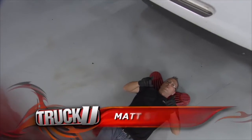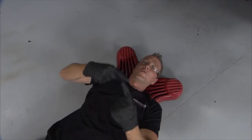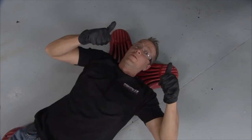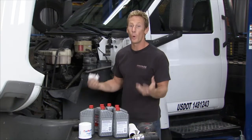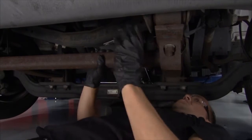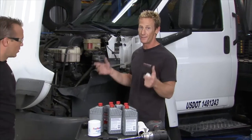Welcome back to Truck U. Here's where we're at: ABS sensor replaced, crank position sensor replaced, all codes cleared. Now it's time to show a little attention to the fluids. This big dog goes through a lot of fluids. If you've never had a big truck like this, you're probably not familiar with how much it can consume — especially oil. The manual says this thing uses about a quart of oil for every 100 gallons of fuel. If you ignore that, before you know it the miles will add up and you'll run it low. This truck gets about 10 miles to the gallon, so that's a quart of oil every thousand miles.